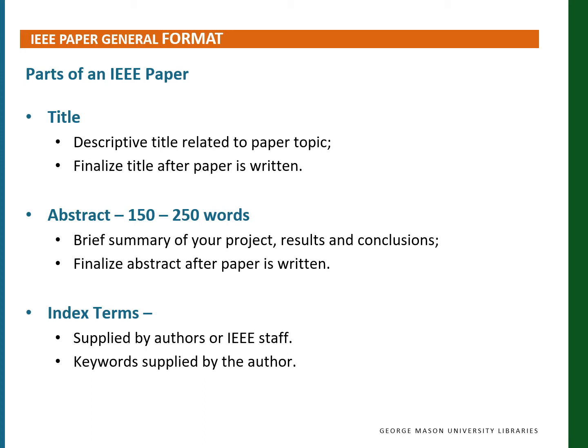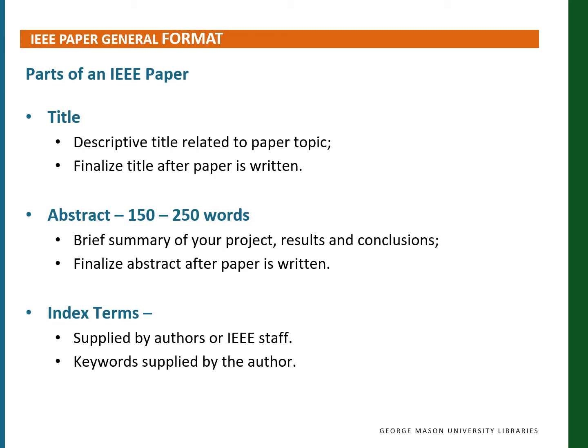Included with the title are the author's names. The order of the author listing for a group is something the group decides. There are no hard and fast rules for this. The order could be regular alphabetical order, or it could be reverse alphabetical order by last name. It could be done with the project leader first or the person who came up with the idea listed first.